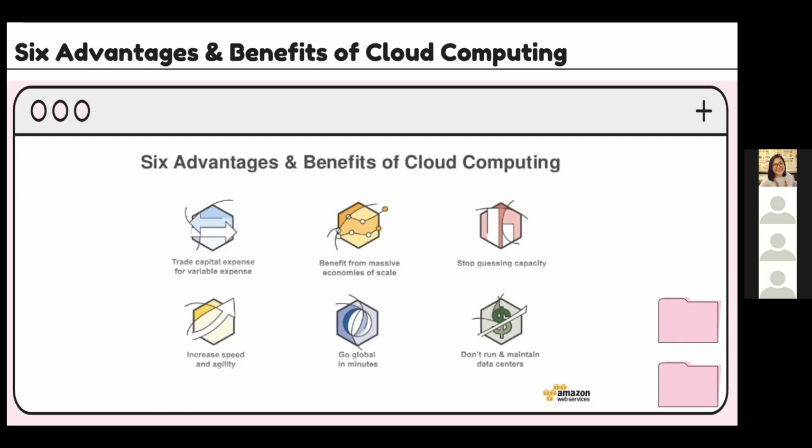Then, next is increase speed and agility. So in cloud computing environment, new IT resources are only a click away. Ito yung sinasabi ko. Pag may mga bago, like halimbawa, may gusto tayong itry na API or applications or microservices, di ba dati medyo sa mga developer, matagal pa nila bago matry yon. And naghihintay pa sila ng weeks or months bago pa nila ma-provision yung mga yon.